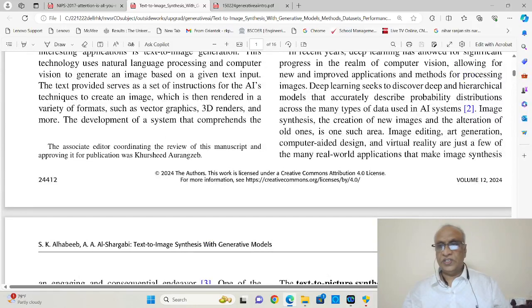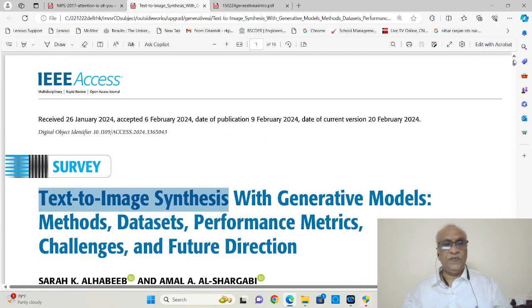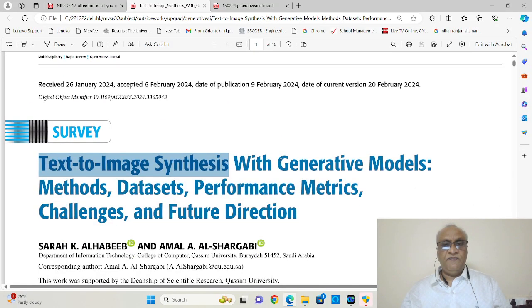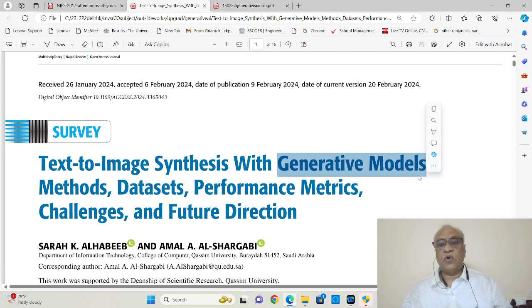So that's what this title says, text to image synthesis. When we are speaking about generative models, we are speaking about, for this task, text to image synthesis, which generative models are suitable, what data sets are suitable, what performance metrics, what are the challenges and future directions.